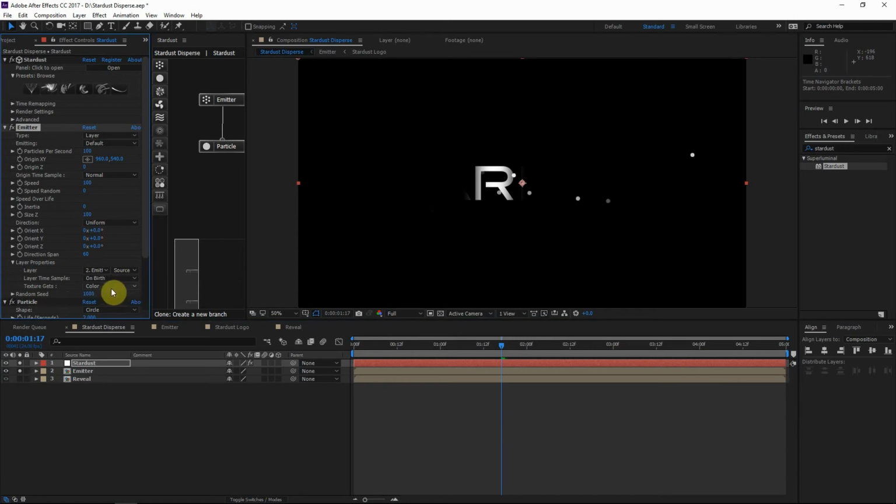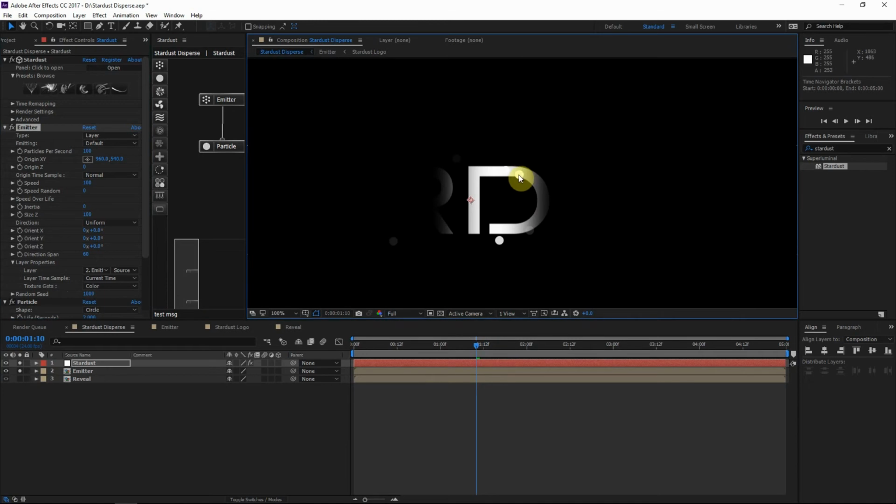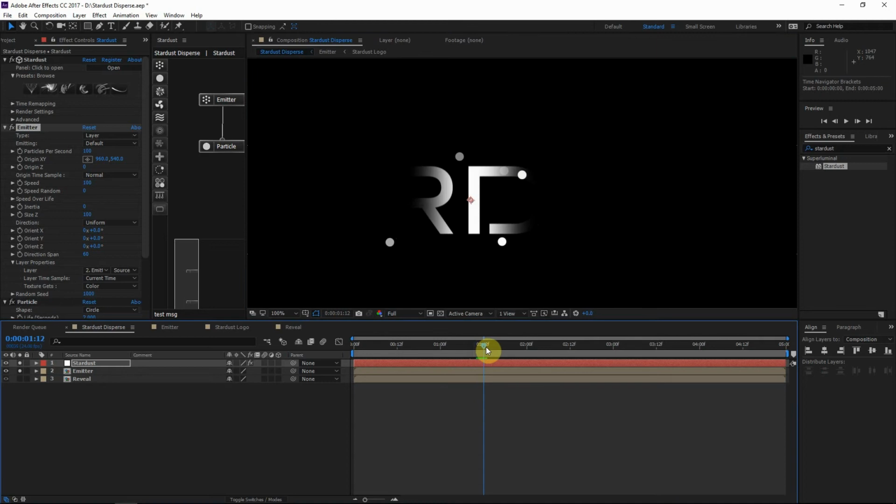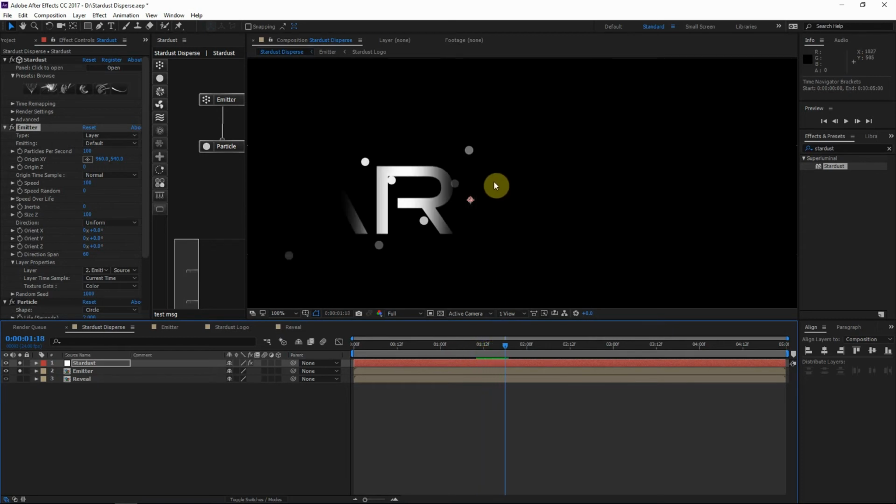Now I'm going to go ahead and explain real quick what that means. Current time means that the particle can change its color throughout its life based on the color of the point on the layer it was emitted from. Like, for instance, this particle right here was emitted from this white point. Then if that part of the layer becomes black, okay, it just turned black because of the current time of that point that it was emitted from. I hope that makes sense. If it doesn't, well, I'll feel really bad, but that's the best I can do.